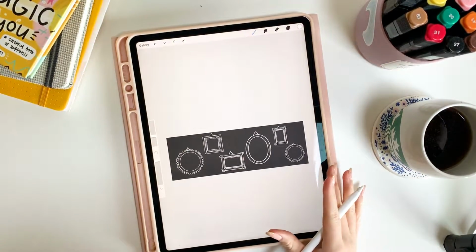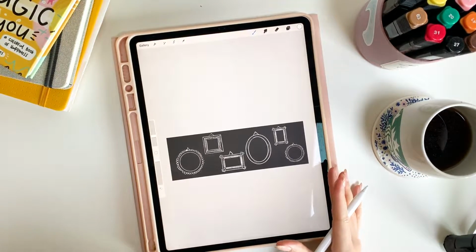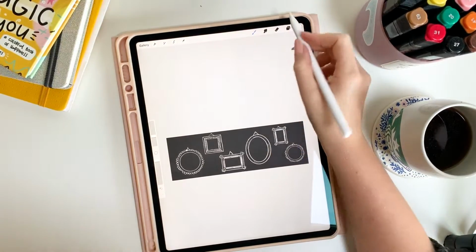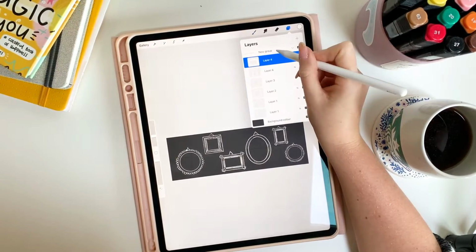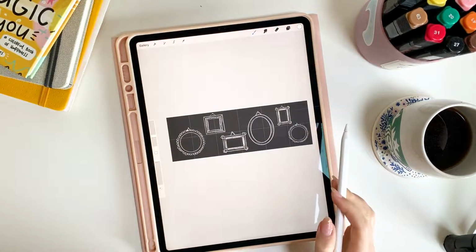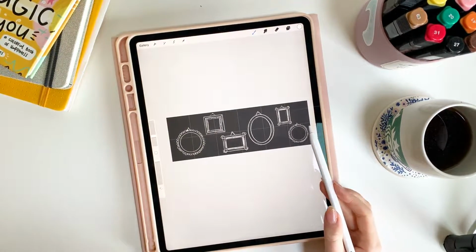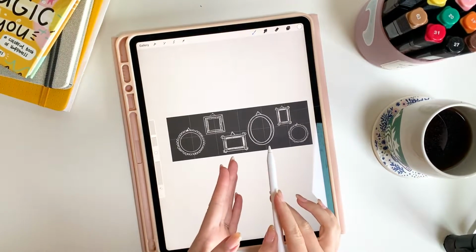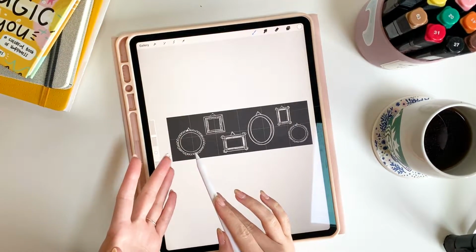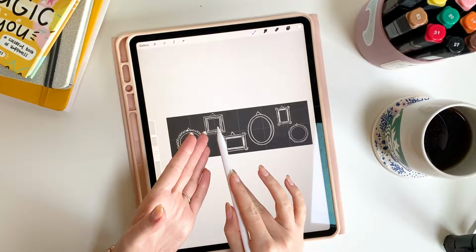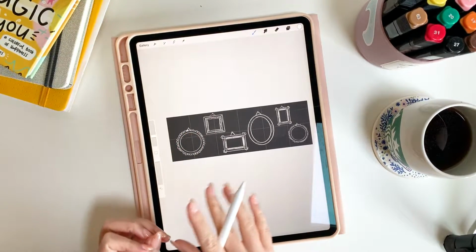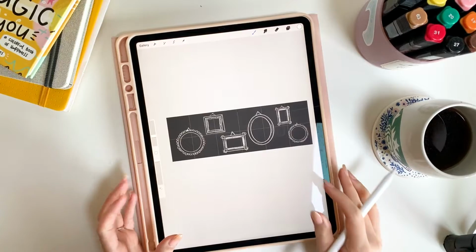With the layout of my sketched frames and the sizing of them, I'm going to merge them into one layer. As I was laying this out, I paid attention to make sure that within each slide of the carousel there is one full frame, but also one frame that's going to fall into the other slide, and this is going to give us a really nice effect as people slide through the carousel.